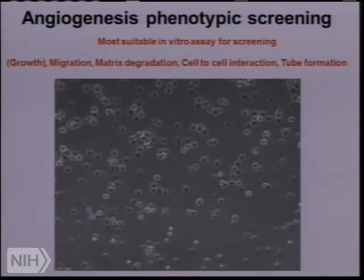What other approaches can we take to devise novel targets to target specifically the tumor microenvironment? Well, in the process of drug development, there is always pretty much a process of high throughput screen of some sort. And in the previous presentation, she was talking about these massive screens with RNAi. In the past, I tried to devise an in vitro assay that was meaningful from the perspective of tumor angiogenesis that could be used to screen large numbers of drugs.